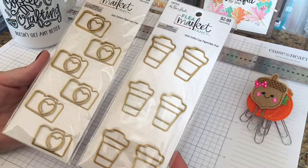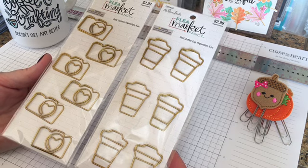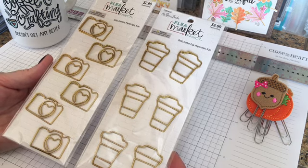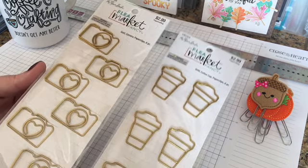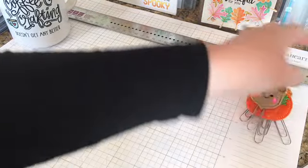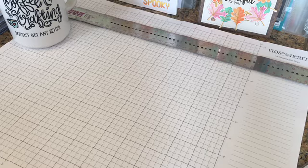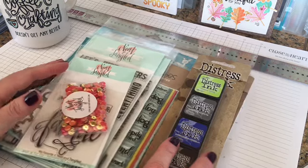And I am looking everywhere for these. I didn't know where people were getting them, and I almost bought them on Etsy for, I think it was going to be like $20 with shipping. Yeah, I went to Hobby Lobby and they were on sale, so I got them for $3 for both of them. So definitely check out all your local craft stores to see what they have for planner items first, is my advice.